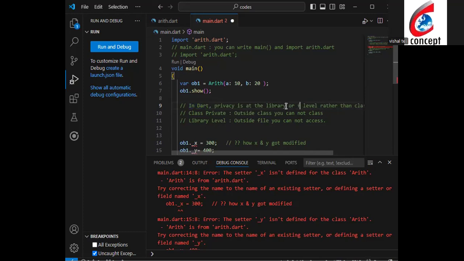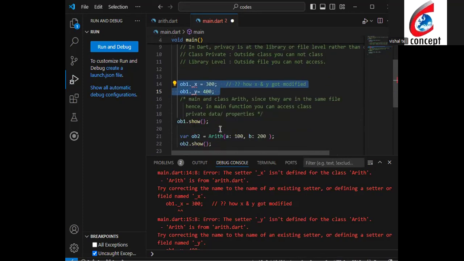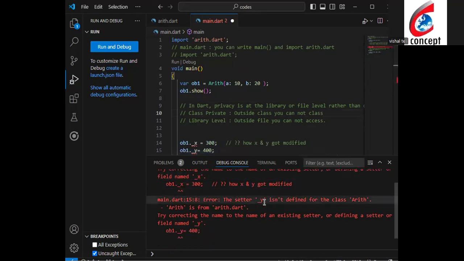So that means when this class and function are in different files, at that time this cannot work. These private variables, properties of the class, cannot be accessed. When the arith class and main function are in the same file, at that time it will work. That's why it is throwing this error. Understand? It's saying that this is not defined for the class arith.